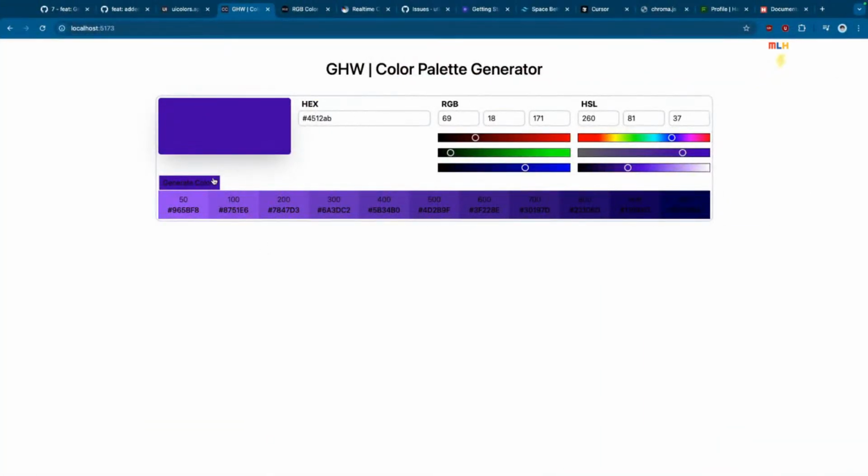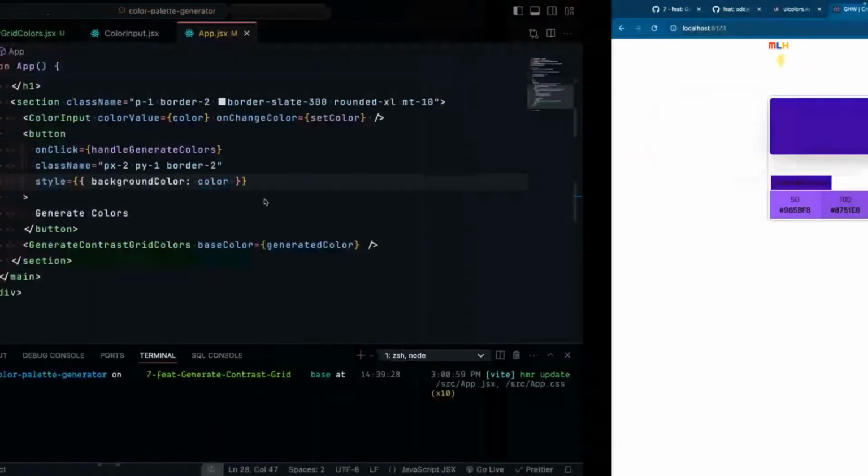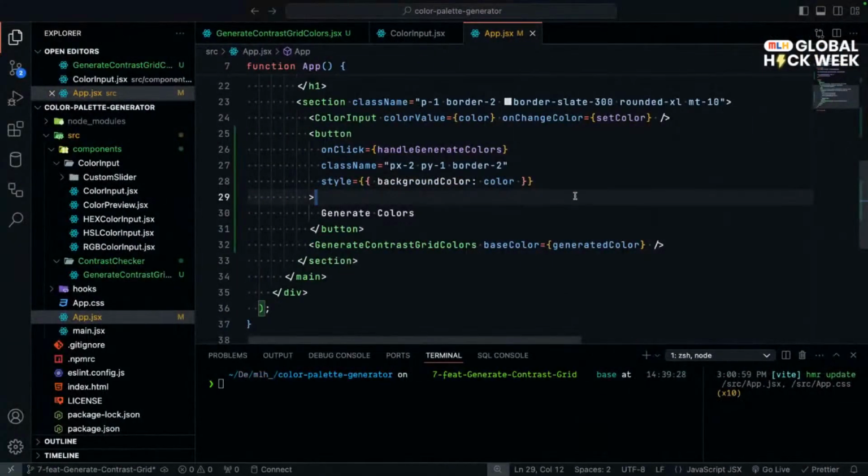The only problem is if this is a lighter shade, the generate color text looks good, but if it's a dark shade, the generate color looks bad. So what could we do here? We could change the text color depending on the background.